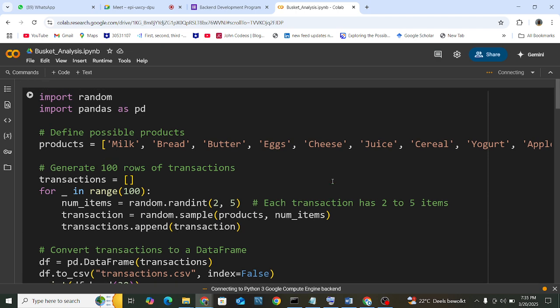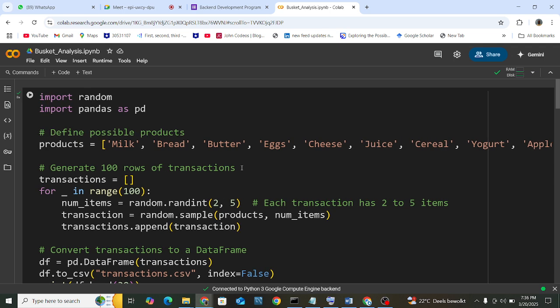You notice that today I have not sent any dataset simply because I'll randomly generate the dataset. I want to show you how you can do it. So I'll import random, and I'll also import pandas as pd.